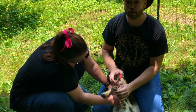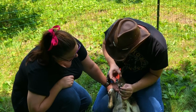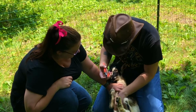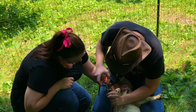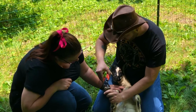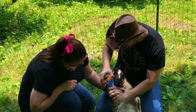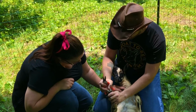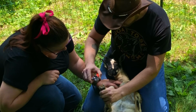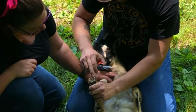It doesn't hurt. There's nothing going on that's hurting them. This is just trimming hooves. Little bucklings are always dramatic. Especially these little minis. If this ever starts growing together or too pinched off, then you can trim the tips. They're so little still, it hasn't really gotten to that point, but that's the quick. And you'll know when you get to where it's going to bleed because it'll start looking pink.